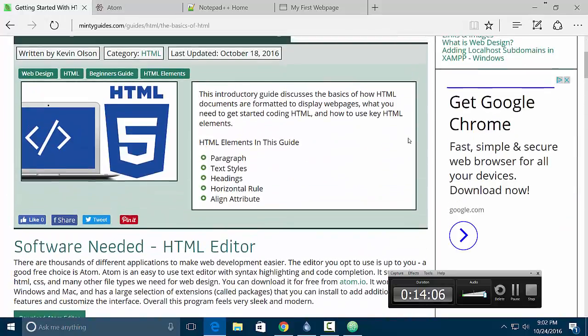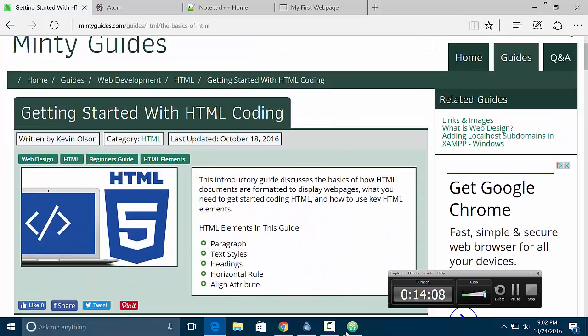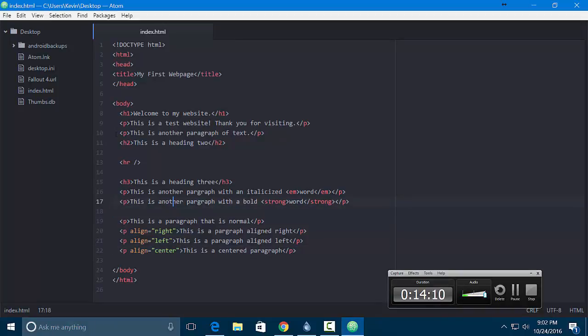Alright, so that's the basics of how we do HTML coding. It's pretty much a matter of picking out which tag to use to create our content, and then structuring it appropriately using an HTML editor. Writing HTML code is fairly simple once you get the hang of it. You just need to learn all the different tags, alright?